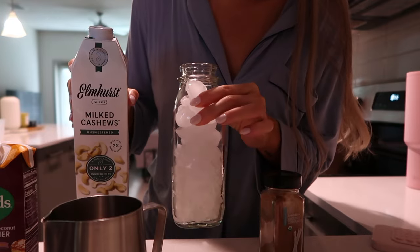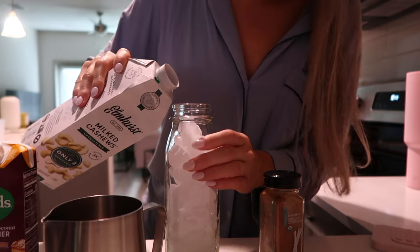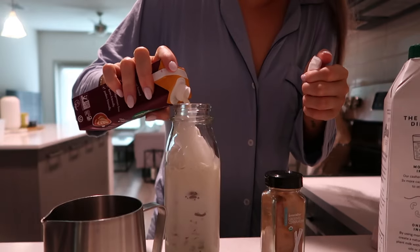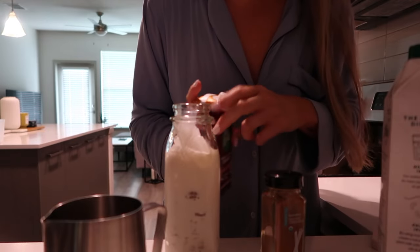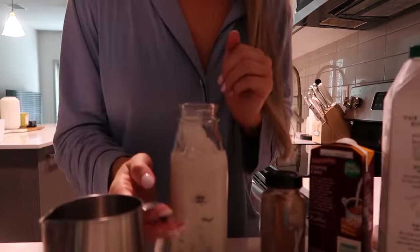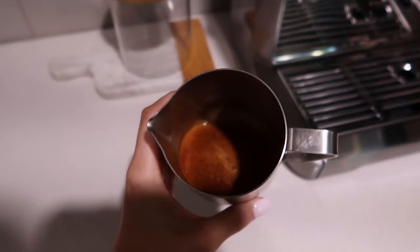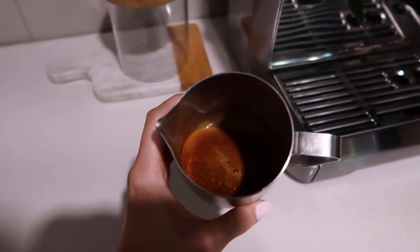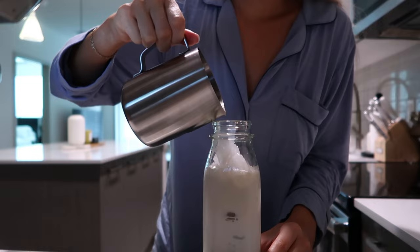And I think the crushed ice and regular ice combo is so good. I don't know why. And because there's so much crushed ice at the bottom, it looks like there's a lot of milk in here, but it's not. There's just a lot of crushed ice at the bottom. Look how delicious. You can see all the cinnamon. So yum.